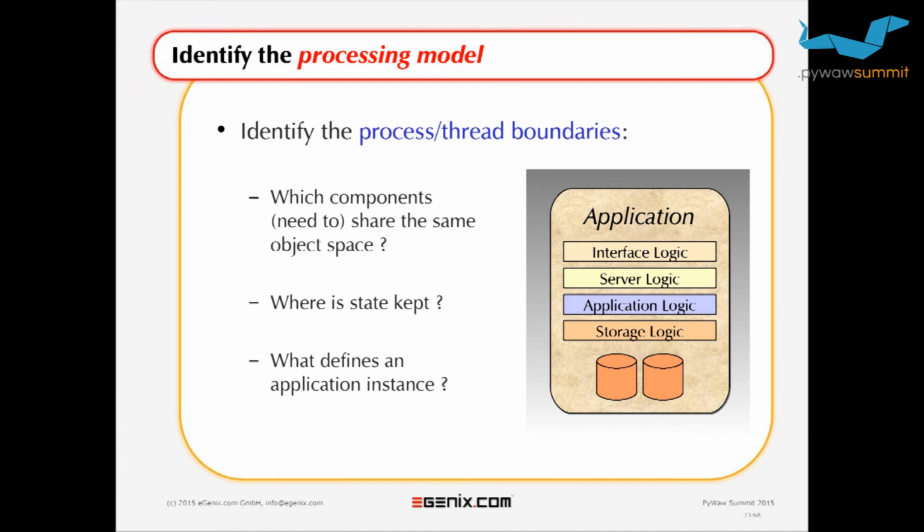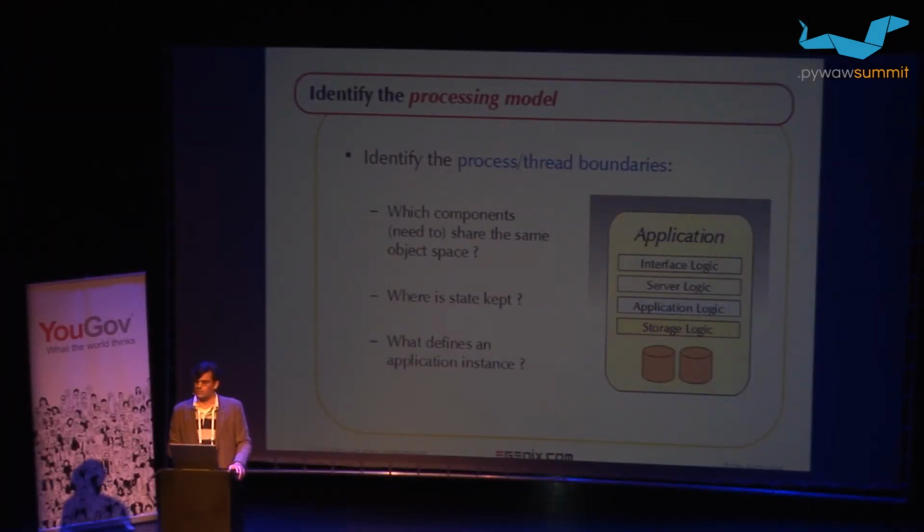Once you've decided that, the next thing is to look into the boundaries that you have in this processing model. Say you use multiple processes, then of course your data is split between the two processes, and you sometimes may need to get the data from one process to the other. So you should decide on the processing model that makes most sense to you. For some applications, it may make a lot of sense to always use something that works in a single process, so you have all the data available in that single process. For other applications, like many web applications, a very usable approach is to go to the multiple process approach, because you usually only need the data for that one request to stay in your process. So this is what you can use as a basis for deciding the processing model.